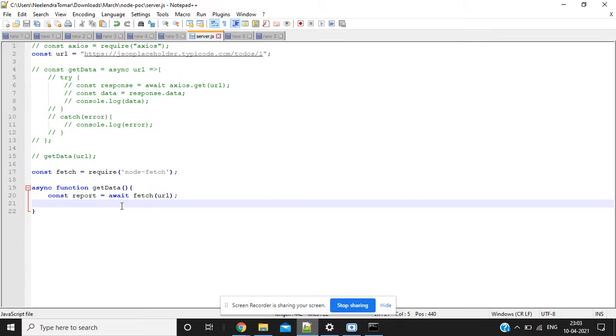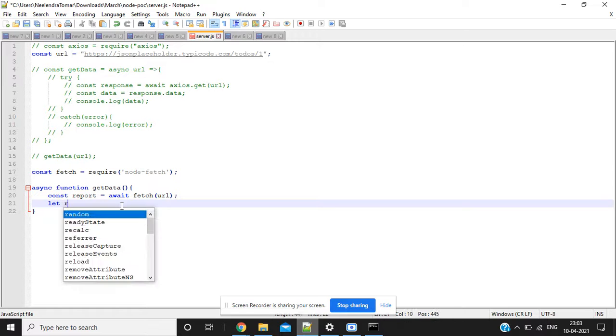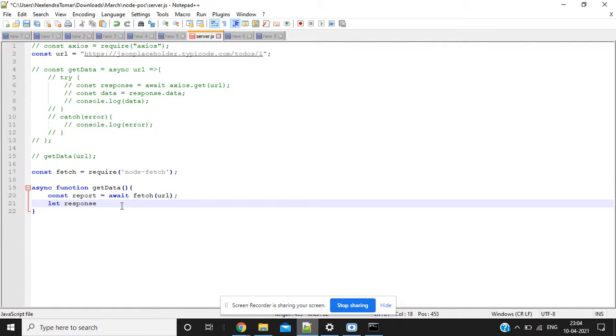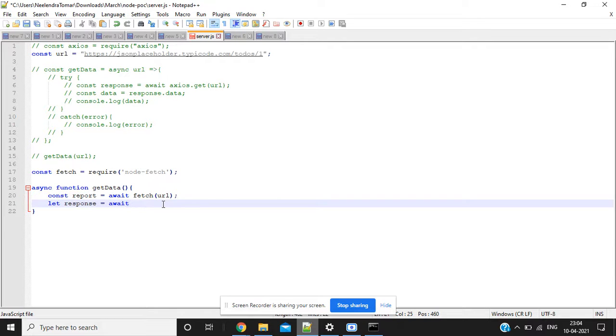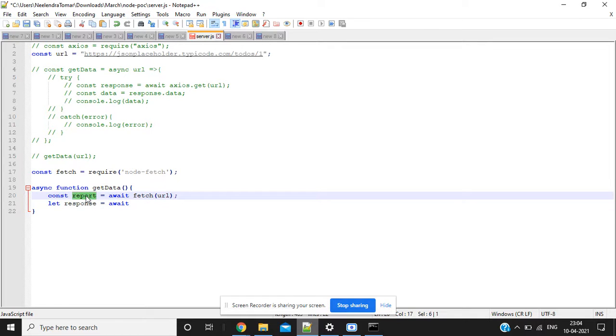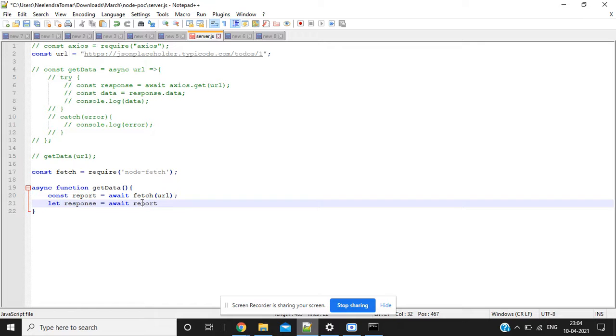Now let me create another variable called response. There is one issue with this node fetch method: we have to use await again, and for this particular constant we have to call a method called JSON, which I personally believe is one of the extra steps.